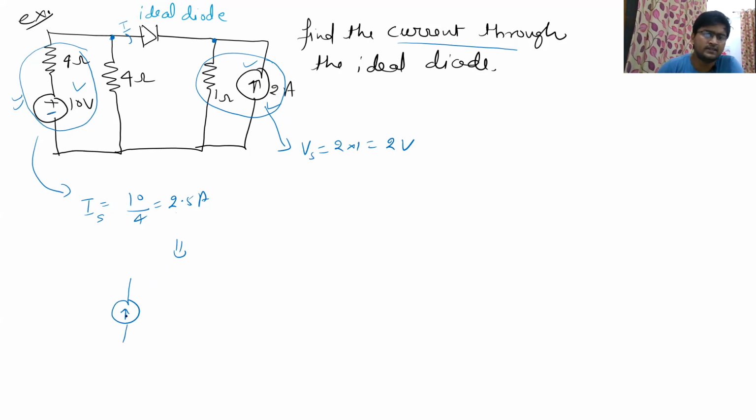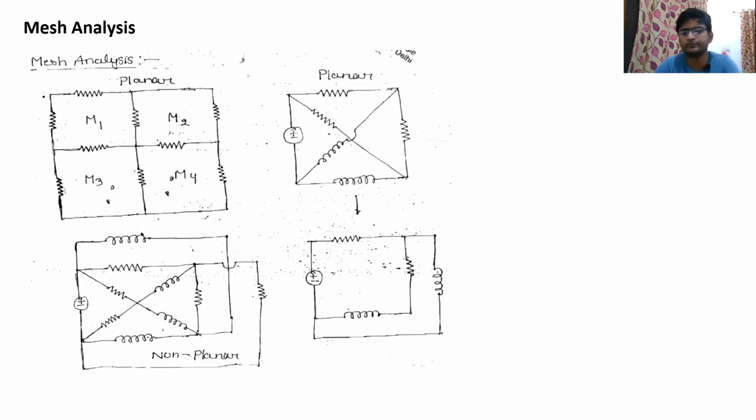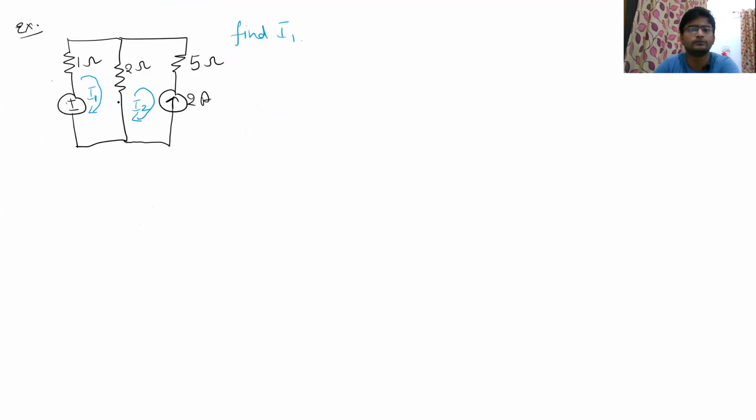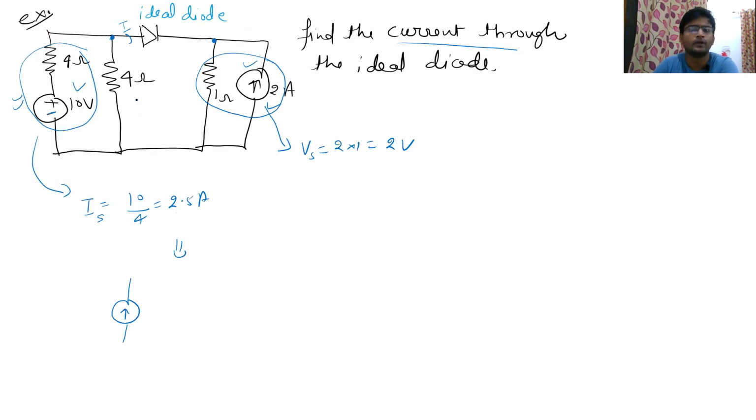You just see that the current source direction is upward because here the positive voltage was upward, and we already know that if the source has to deliver, the current should be going upward from the positive terminal of the voltage source. So here we can put this current source in place of that voltage source. Its value will be 2.5 ampere. There will be a resistance in parallel whose value will be 4 ohm.